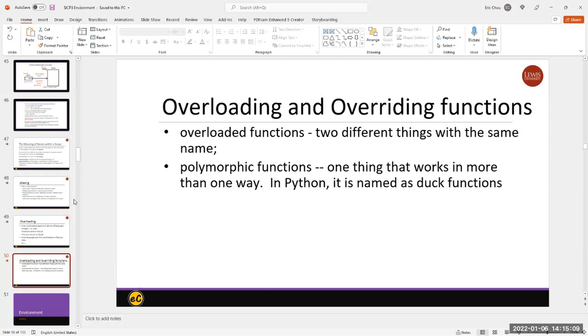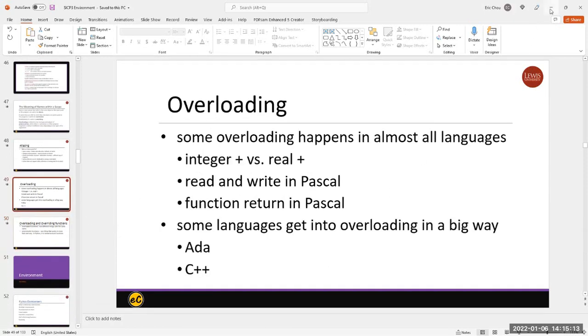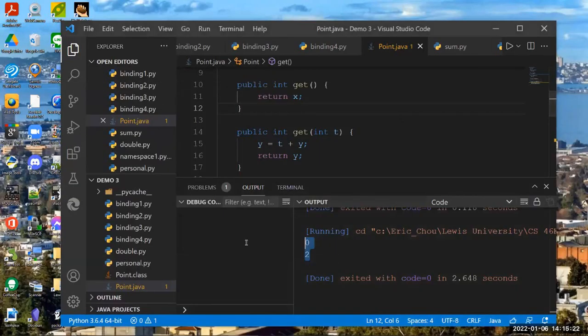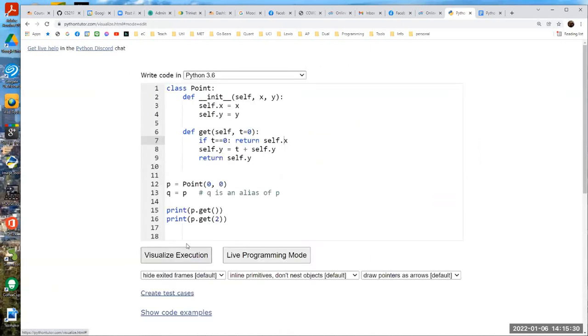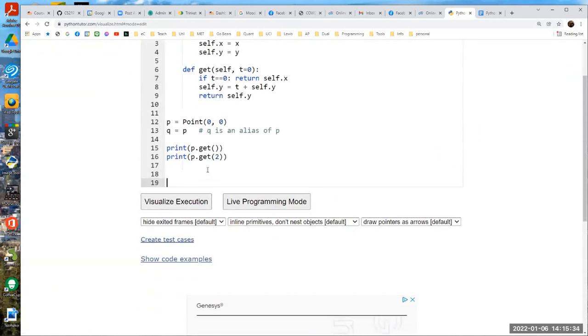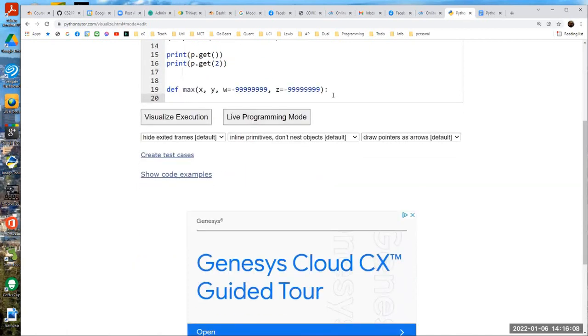That is actually different from your program. So in that case, you write the longest possible function. You will define your function to be the longest one. Let me try here. If you want to define a maximum of your own, you may have x, y, and then w equals minus 999, some very big negative number, and g equals minus 999999, whatever. Then you try to compare for the maximum.